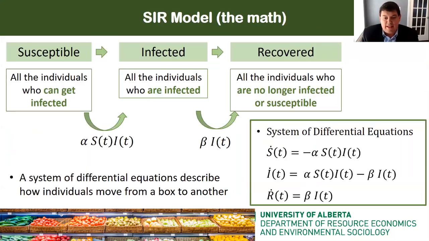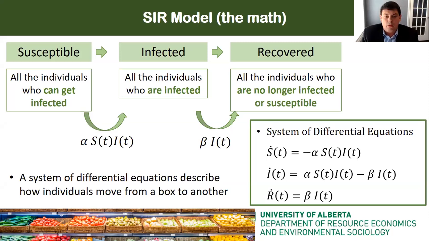So what the model does is, again, we're going to use a system of differential equations just to explain how people are moving from one box to another box, okay? And one of the most important pieces of the model is that first movement, the speed at which healthy people go from the first box to the second box. And the model is saying that this is proportional to the amount of interaction that susceptibles have with infected people, okay? And this alpha here is the contagion rate. So if this contagion rate is high, people are moving from the susceptible box to the infected box really quickly, okay? If it's low, let's say we are washing our hands, we're practicing social distancing, then we can slow down this movement. And then we have another equation to describe how we go from the infected to recovered. Again, it is a constant parameter that says that a proportion of infected people gets better at every time period, okay?